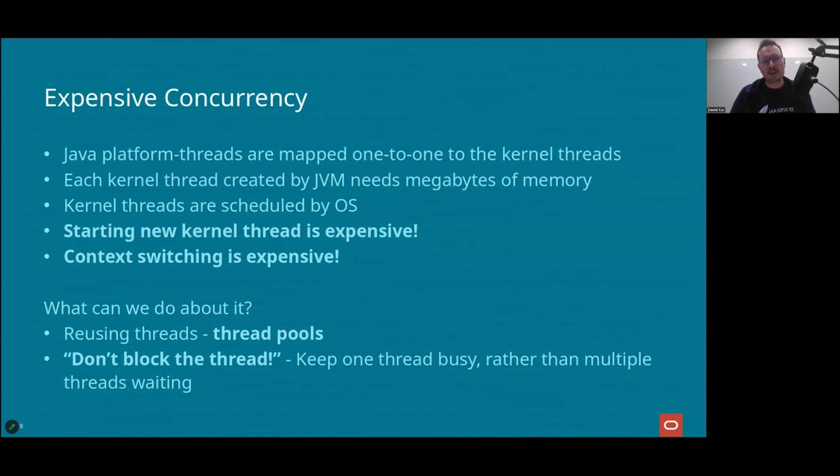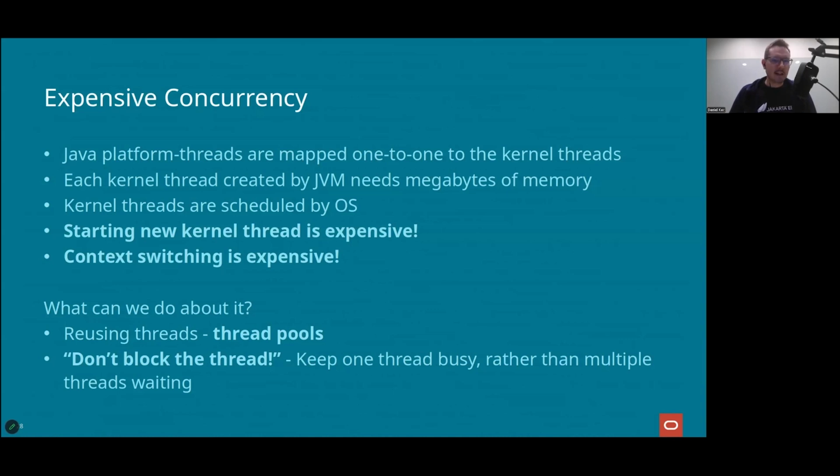The JVM specification doesn't actually state how a Java thread should be mapped to an operating system thread. Thanks to Ondro, he already talked about it in a few talks before. And so far, the Java thread was just a wrapper around the kernel thread, mapped one-to-one. It worked perfectly, but it was just a wrapper.